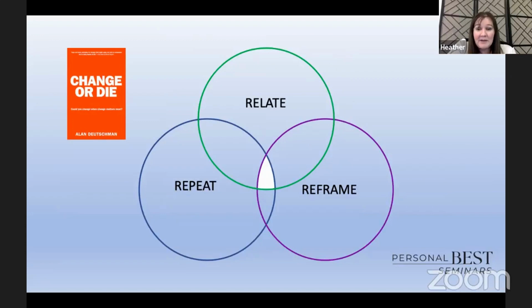And then you need to be able to reframe those beliefs that you have about yourself and the world that are not supporting the desired result. And so the idea of finding people to relate to seems pretty doable. The idea of repeating behaviors, I feel like that's a part of what we do when we want to create change anyways. It's the idea of reframing the beliefs that we may not be aware of.